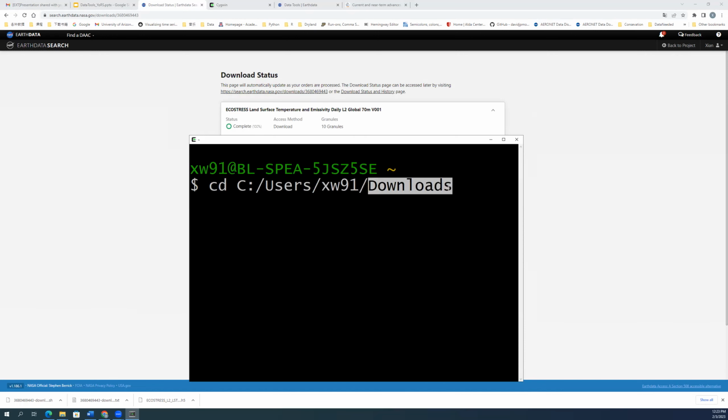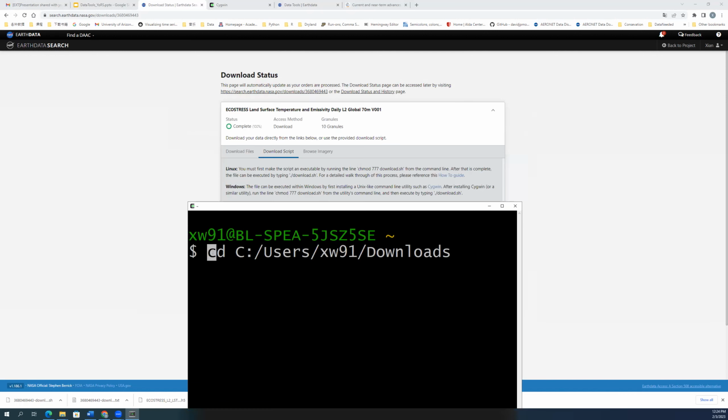I downloaded the file in my downloads folder. So I use CD, which is a really common command line, and CD to this folder, with a space here, exactly the same words. It's not really complicated because the other two lines are already here. So you only remember this one.